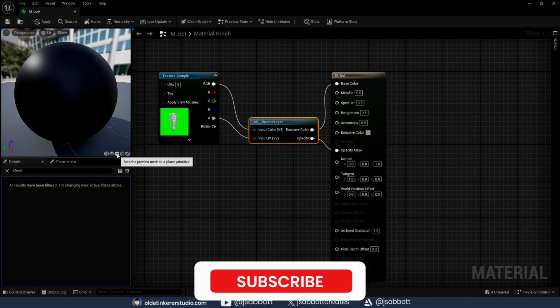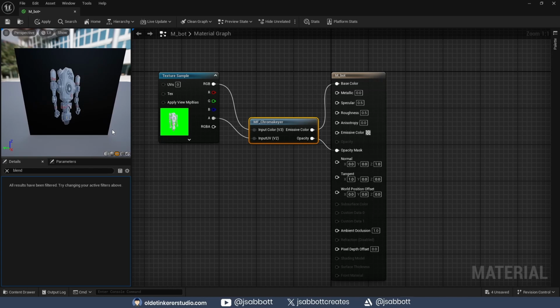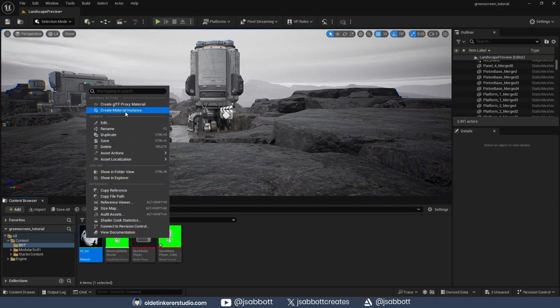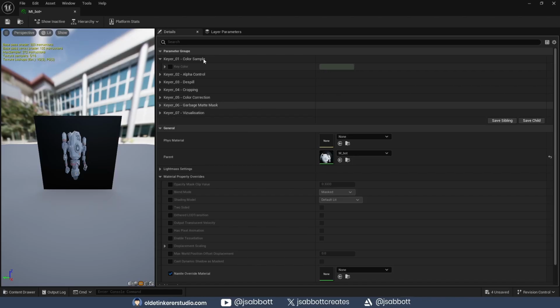If I change the preview to a plane, I can now see my footage. I then apply and save the material. I right-click on the material and make a material instance. I open the material instance and activate key color.